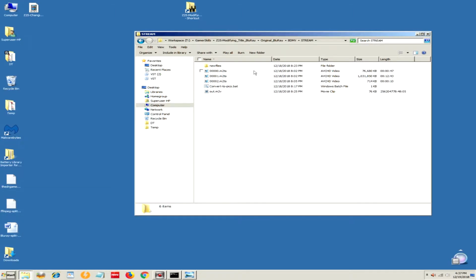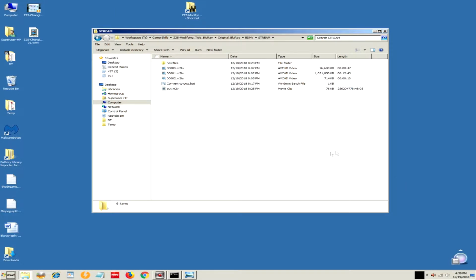And what we see is we've got 2 regular video files. And then we've got 0002.m2ts, which in actuality is our menu. Notice that it's 10 seconds long. It's 714 kilobytes. Very, very important. Because when we're all done at the other end, this is an English version of it, and we're going to want a Russian version that has exactly the same characteristics.